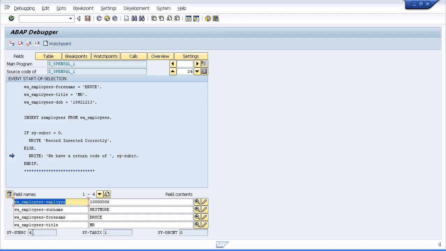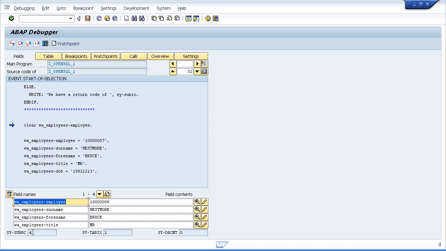And this is because the record already exists, so we're trying to create a brand new record with the same key. And this just won't work. Our table requires unique records. So the system here is saying, the insert statement didn't execute properly. We have a problem. It's giving us the return code. We are checking for it, and then it's going to write out this comment to the report.